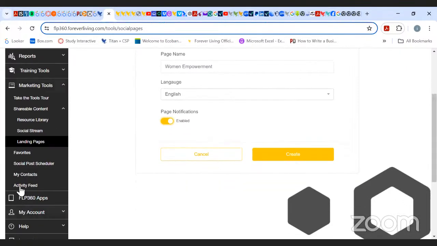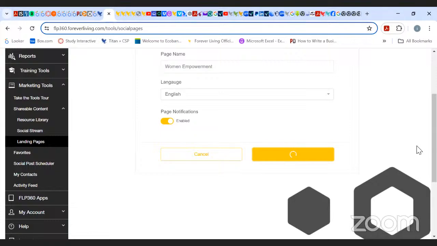Every visit made on this page must be captured in this activity feed. If you don't enable this, your dashboard won't be able to record what is happening on this page. So make sure that you enable this. After this, you can create the page.